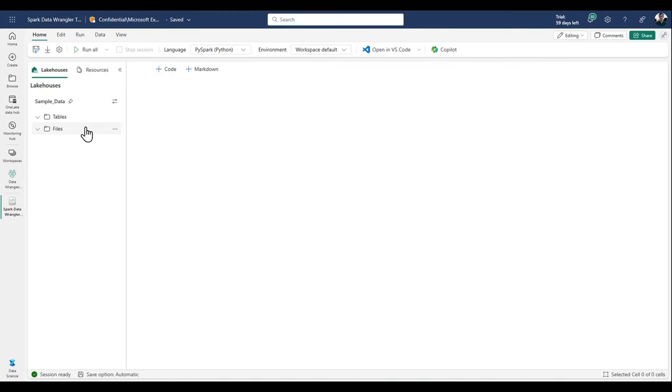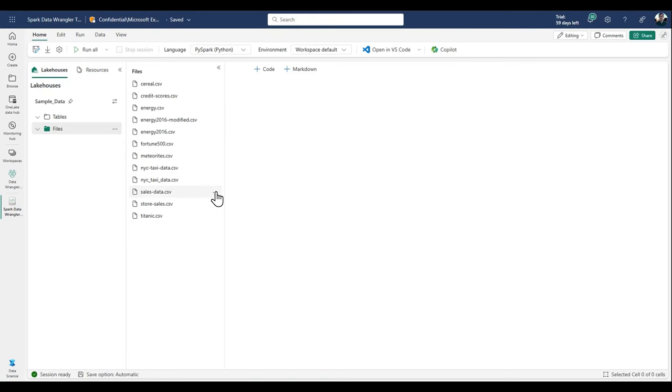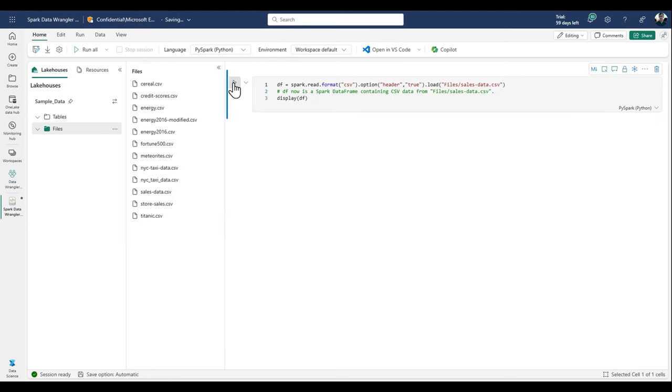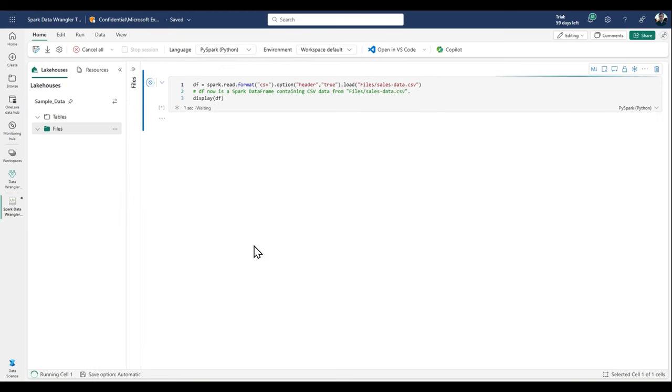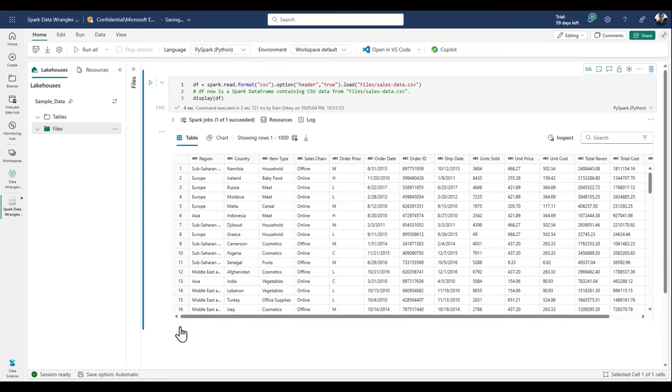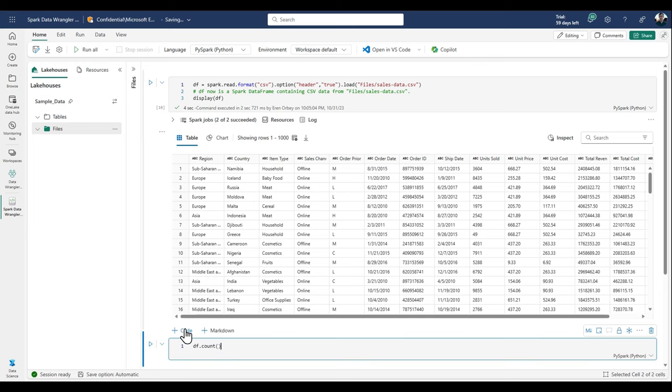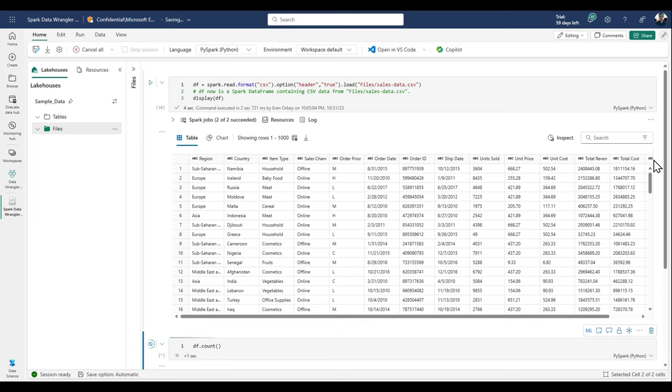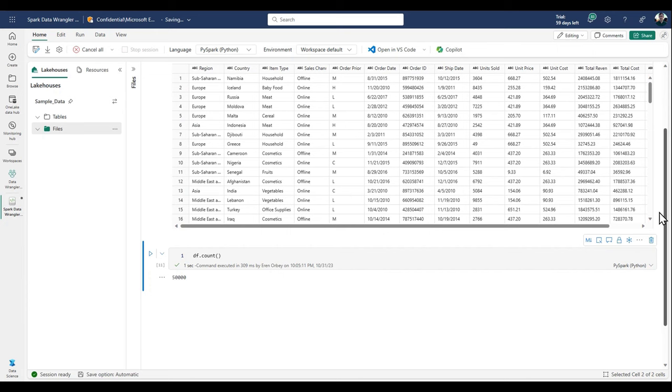If you've used Fabric notebooks, you might be familiar with Data Wrangler, a tool that allows you to browse and apply common data cleaning operations and then generate the code that corresponds to them in real time. So far, Data Wrangler has supported Pandas data frames and generated Python code. But now it supports Spark data frames, so you can do the same operations and get PySpark in the end.